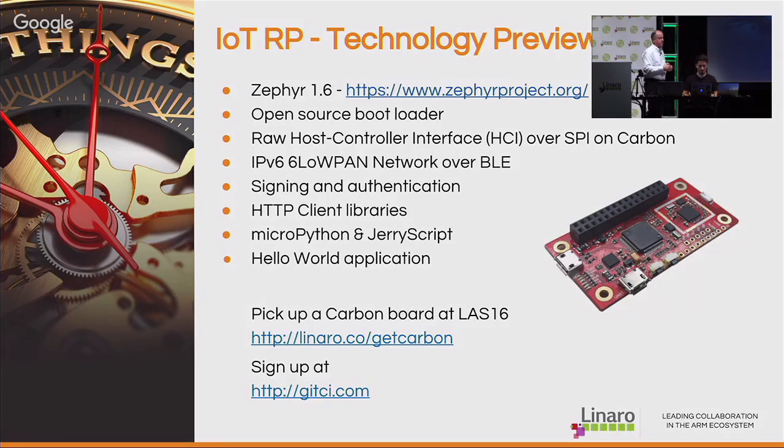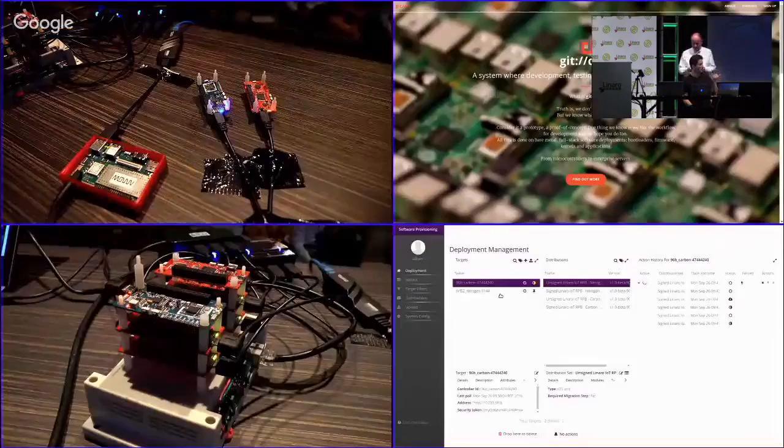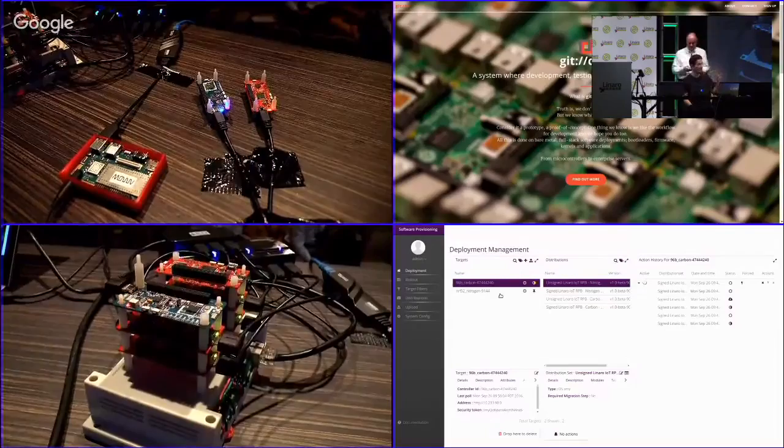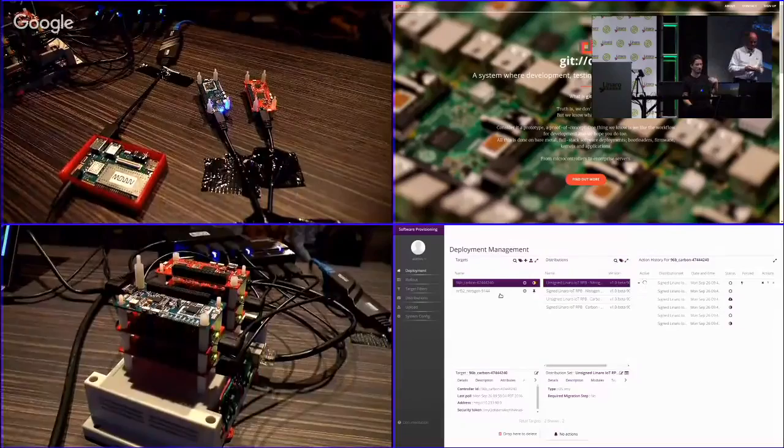So let's see how we're doing. One of the images is already deployed, as you said. The other one is just fine here. So you had a few connectivity issues, so just restarting and probing and getting the image again. So it's going to take a little bit more time.